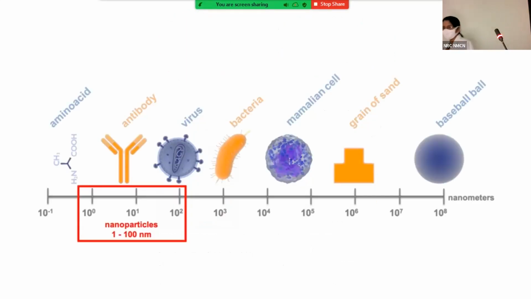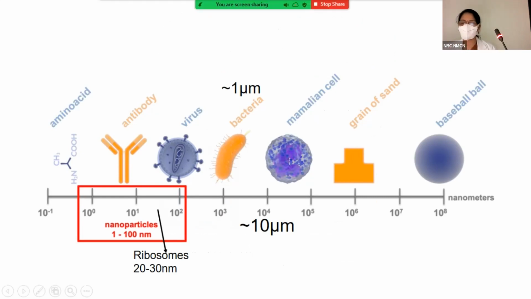This is just to give you a feel of the size difference for different cells so that you understand what we are looking at. When we talk of a mammalian cell, this is a neutrophil, around 10 micron. A normal human tissue cell will vary with the type of cell, but it will be around 80 to 100 micron large, not talking of the blood cell. A bacteria is around 1 micron.